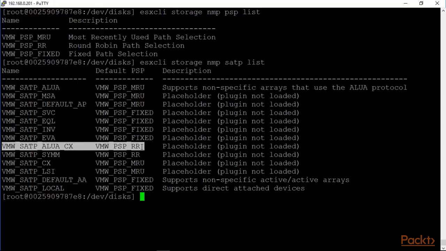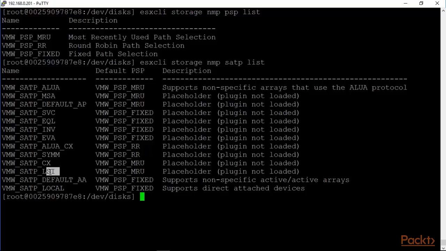So after a certain number of bytes have gone down one path, or a certain number of IOPS have been done on one path, then it switches over to a different path. And we will look at these IOPS and number of bytes and how to manipulate that pretty soon. So this, of course, is asymmetric.